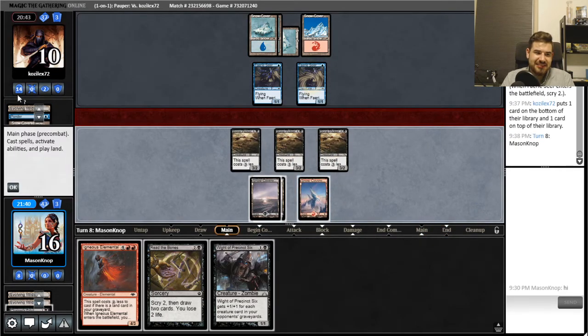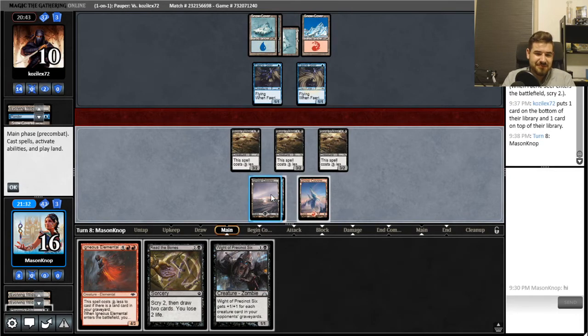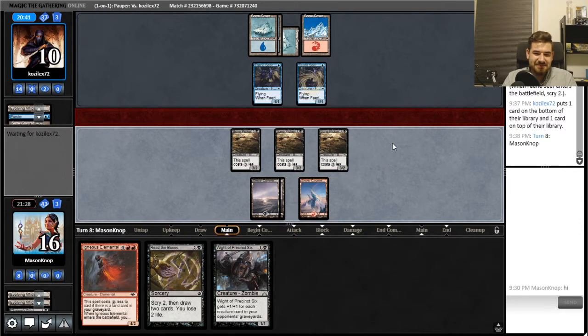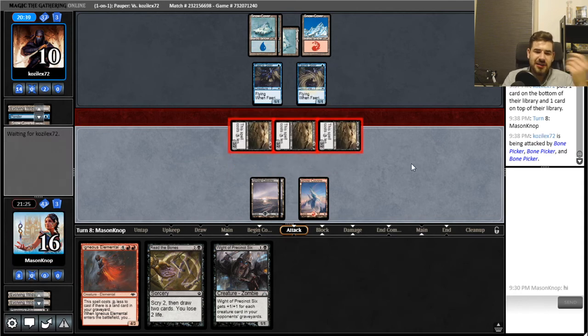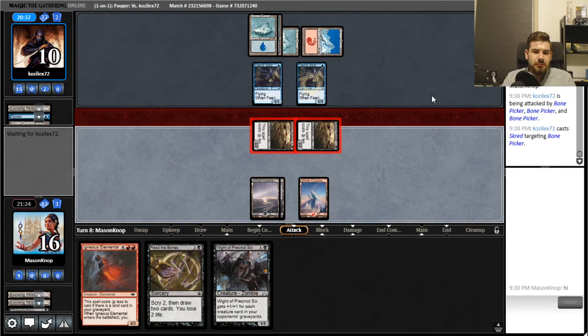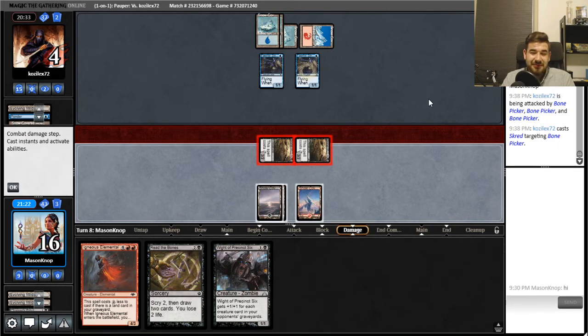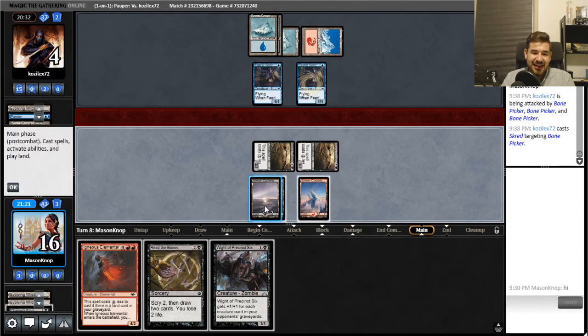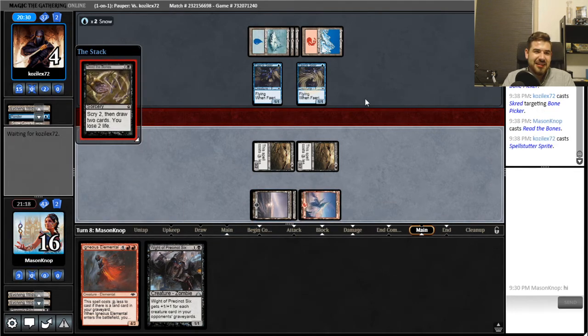Preferably land... No. 1, 2... 2... Okay. Well, let's go ahead and get in with everybody. If they're smart, they'll probably... yeah, Scred now. Sure. Double block. One of them. Or none of them. None of them is fine, too. I'm comfortable with none of them being dealt with.